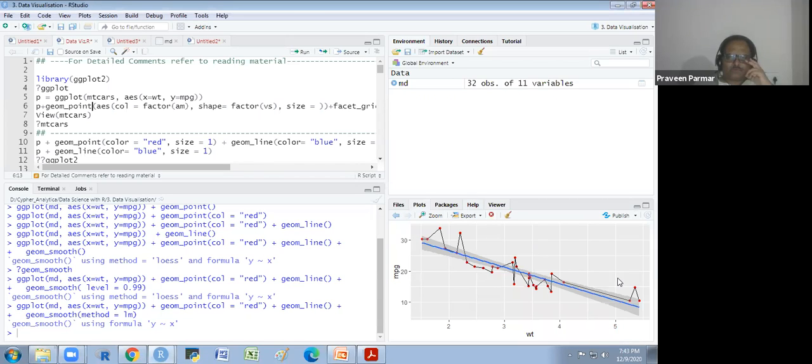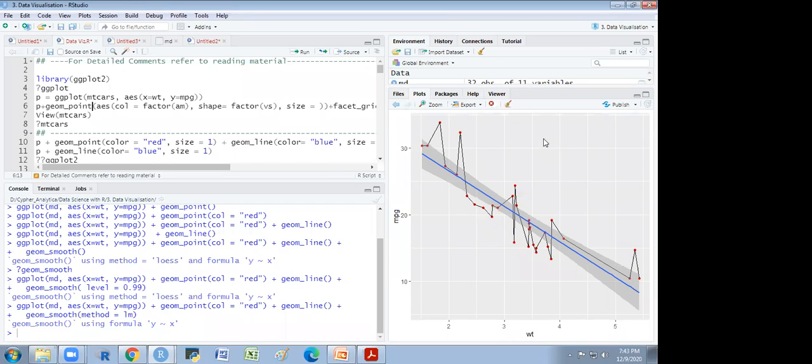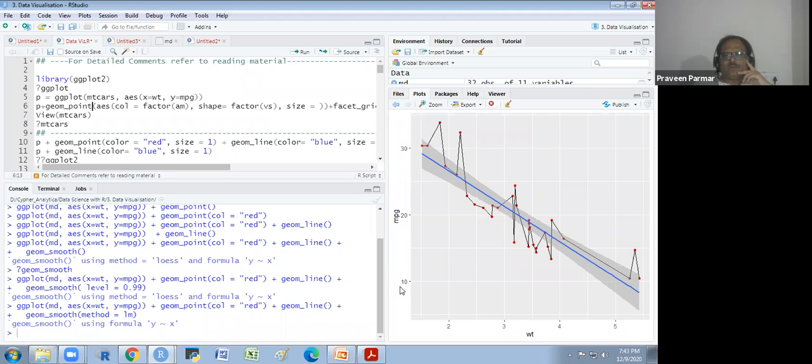Yes, sir, y is equal to 30 and y is equal to 20. Two horizontal lines. Okay, I will tell you later on that thing.